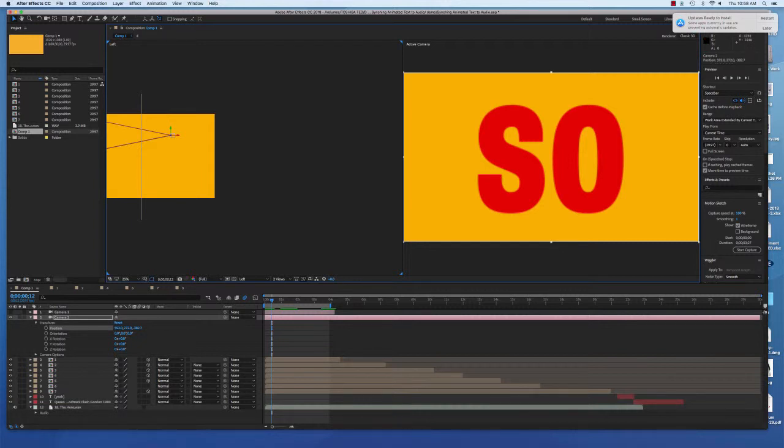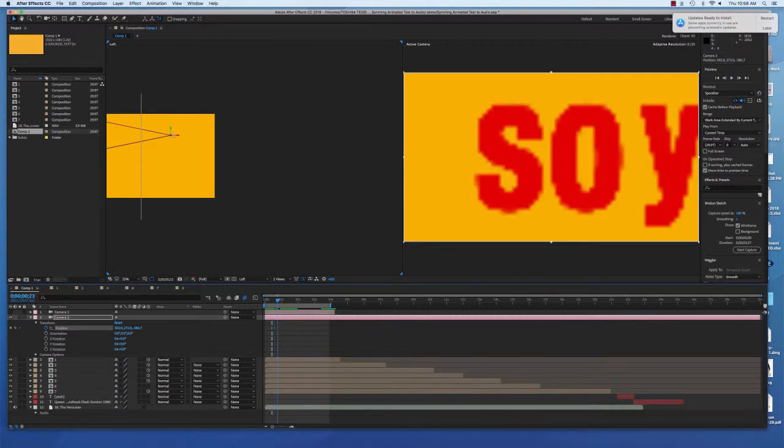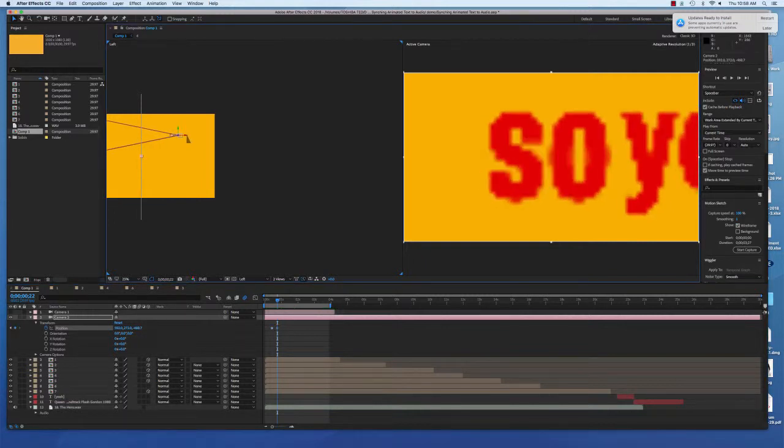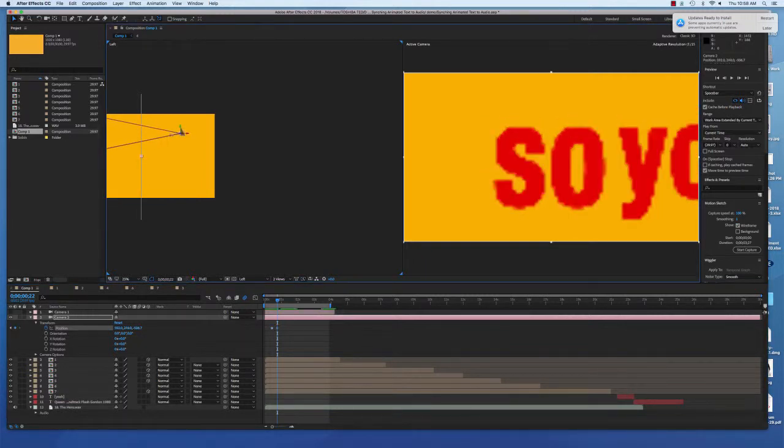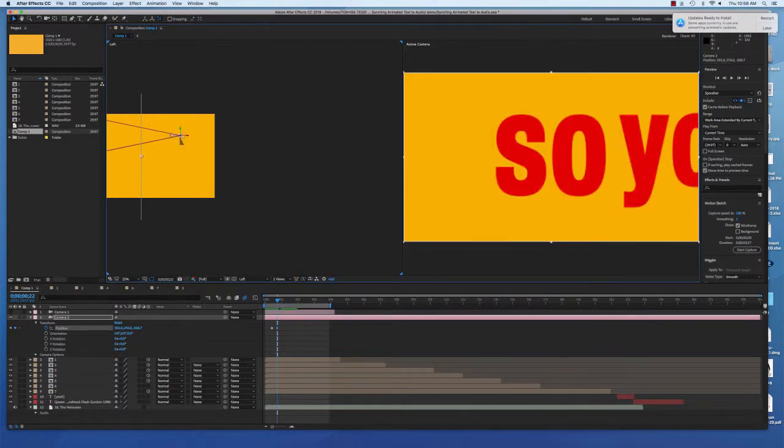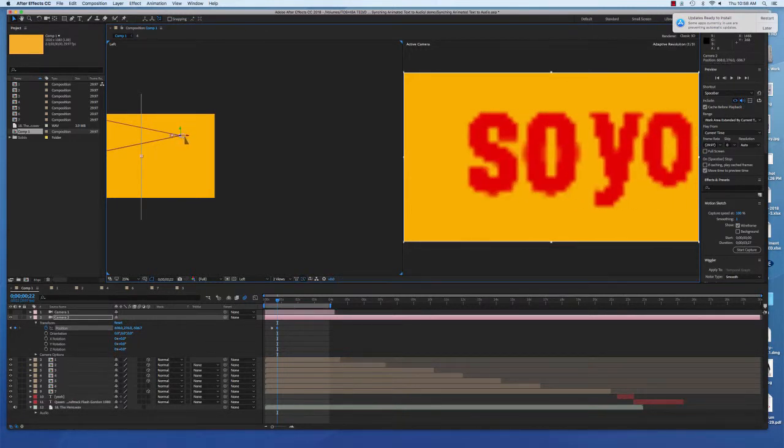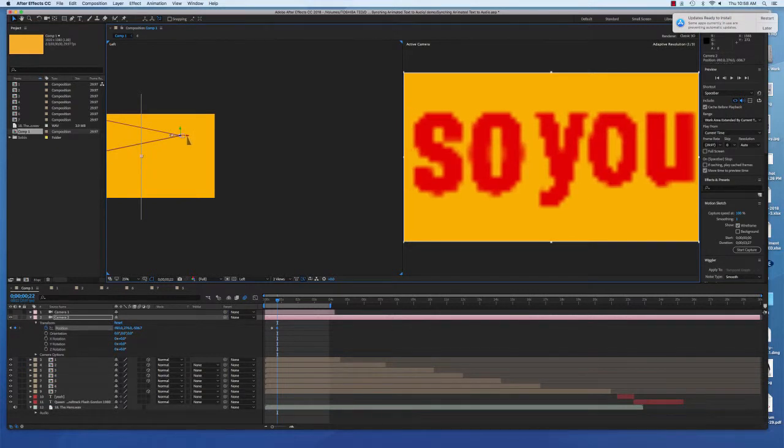Once I have my camera in position, just like any other property, I click the stopwatch to start and it gives me a keyframe. I'm going to scrub to where the next word comes in, back out a little bit, and you can see it creates a second keyframe for me.